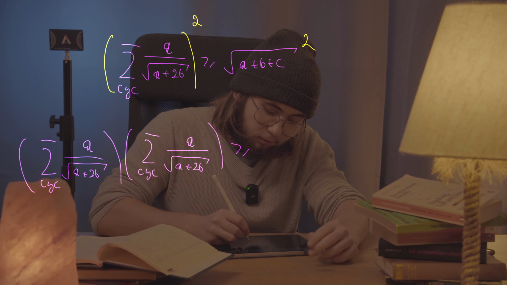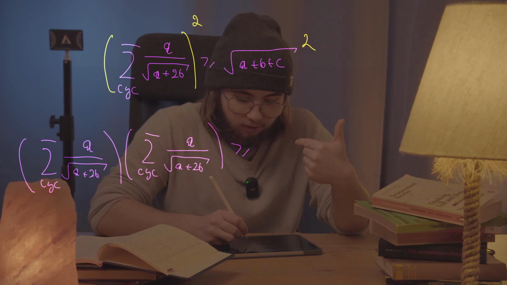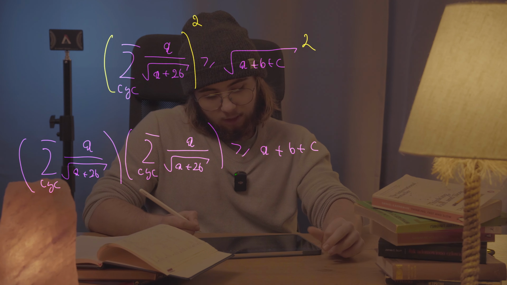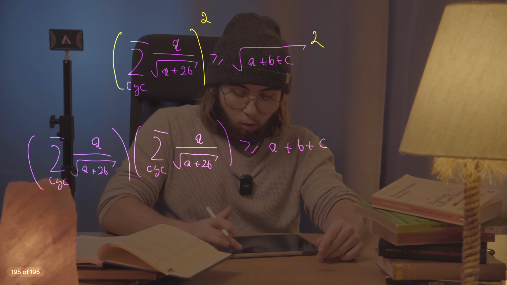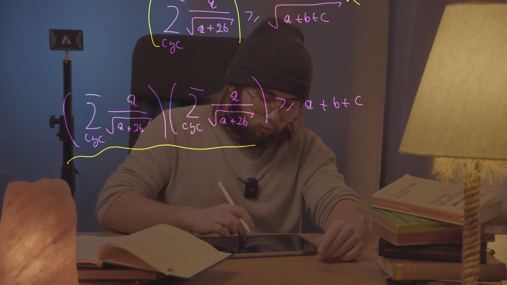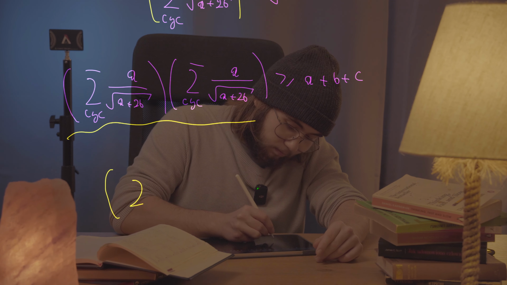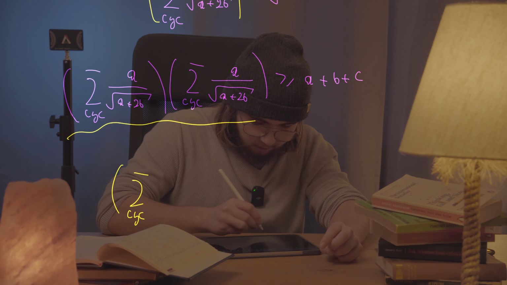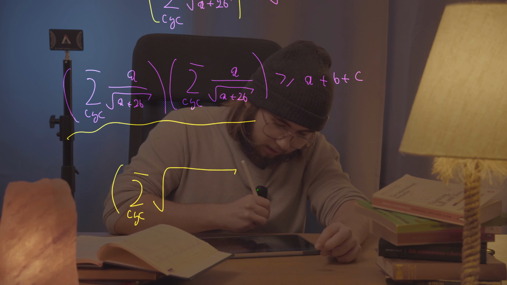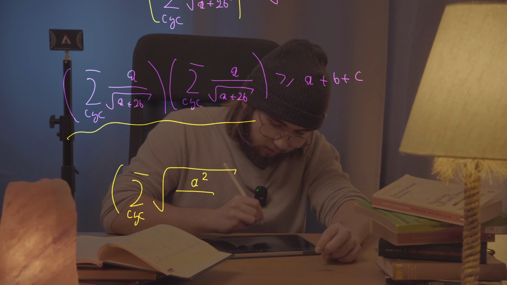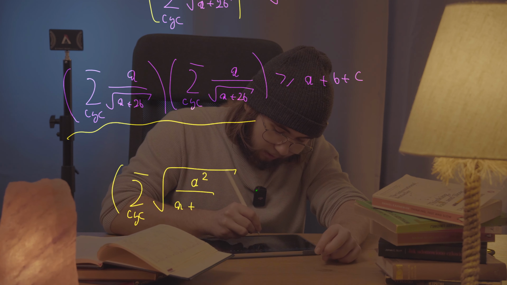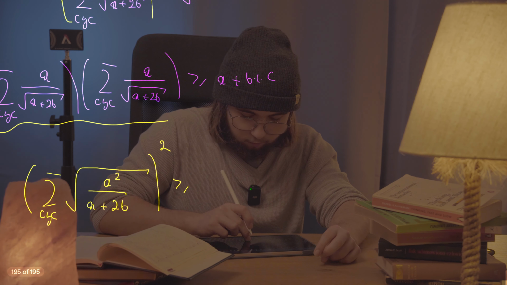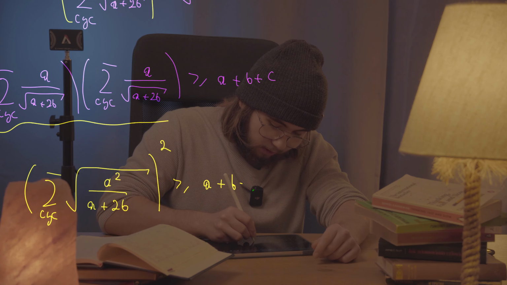It's gonna be greater than or equal to, supposedly greater than or equal to, because we still have to prove it, a plus b plus c. Lovely. But now let's apply Hölder to the left-hand side. What we're gonna get is, oh wait, this is an awful looking parenthesis. Yeah, so the cyclic sum of an awfully big square root of a squared divided by a plus double b, everything nicely squared, is greater than or equal to, supposedly, a plus b plus c.